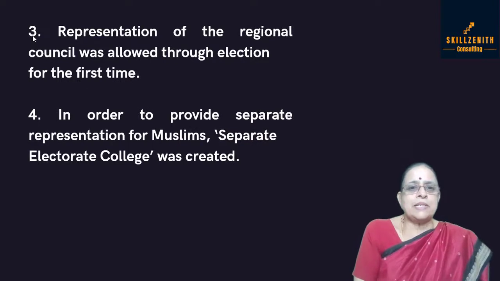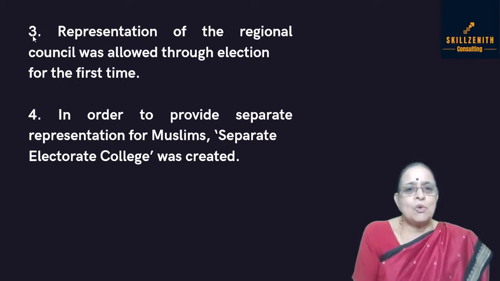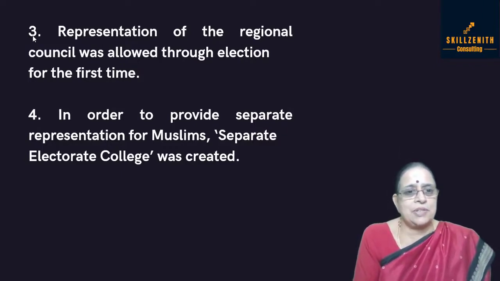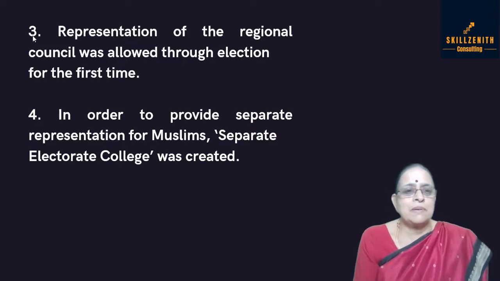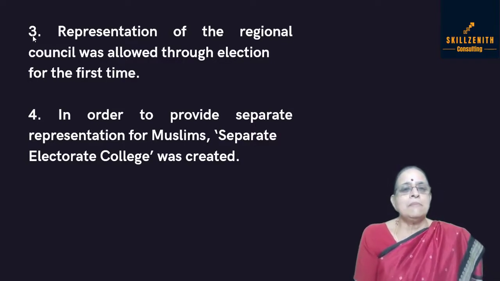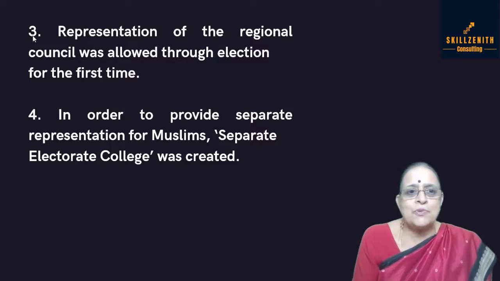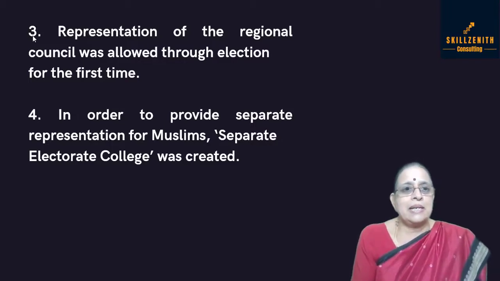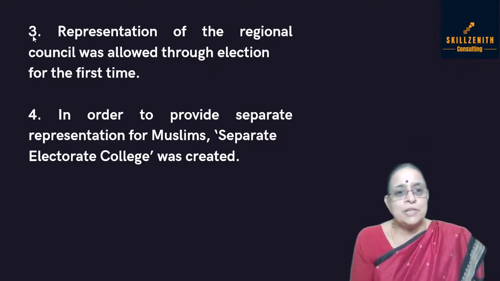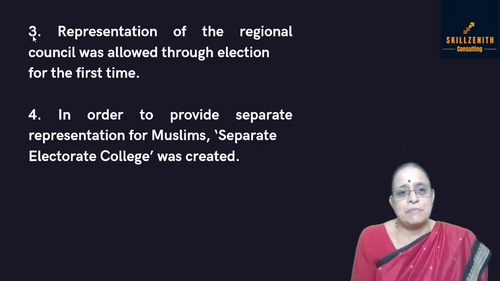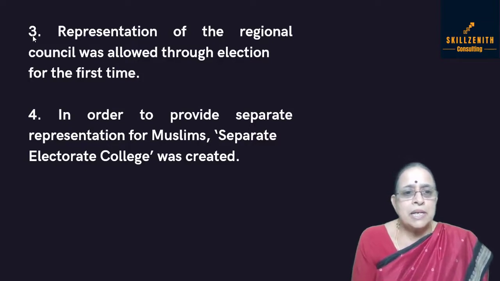Third point is, representation of the regional council was allowed through election for the first time. So far there was no system of election. ಅಂದ್ರೆ ವೋಟ್ ಹಾಕಿ ಮೆಜಾರಿಟಿ ಯಾರು ಬರ್ತಾರೋ ಅವರಿಗೆ ಪವರ್ ಕೊಡೋದು ಅದಿರಲಿಲ್ಲ. But in this act, whoever becomes a member of the regional council was elected through election. The concept of election was introduced for the representation of the regional council for the first time. ಇಷ್ಟಾಬಂದವರನ್ನು ಮಾಡ್ತಿದ್ರು, ಬಟ್ ಈಗ ಸ್ವಲ್ಪ democratic, they are adopting democratic view.